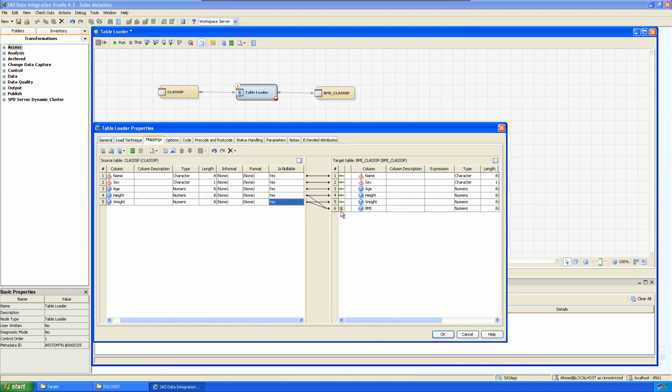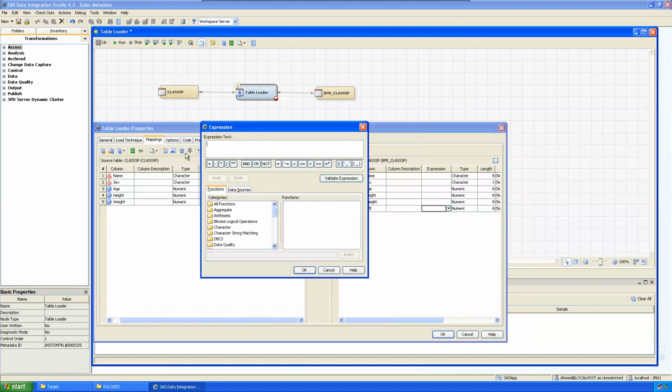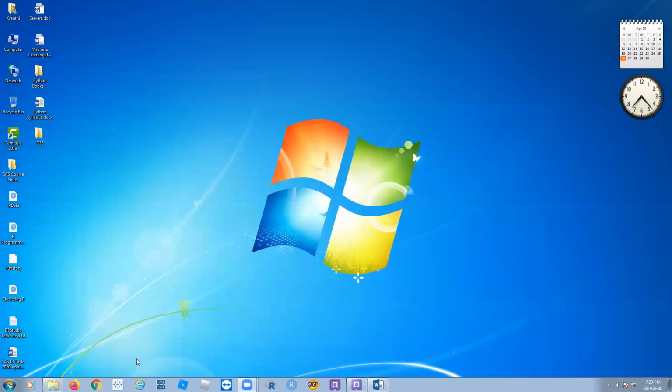But it is giving an error. Why? We are loading the height and weight. How you want to use this height and weight to load in the BMI? Means we have to make a expression. Okay. So here you should write the expression, advanced expression. So you write the expression here. How to calculate the BMI? Once again, actually there is one formula, right? To calculate the BMI, we have a formula. Let me browse this one.